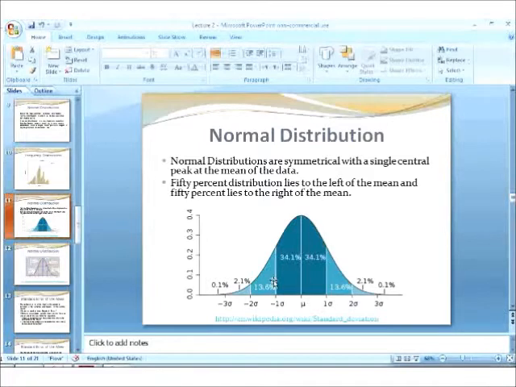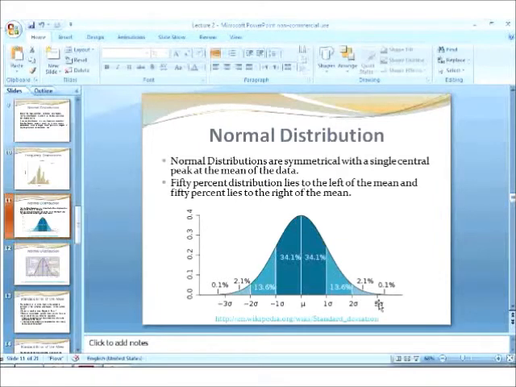So this is a perfect normal distribution, and as one of the students earlier mentioned, if our data set is normally distributed, then 68% of the data points lie within one standard deviation of the mean. So 68% of the data points are concentrated around the mean. Then the rest, about 28% or 29%, is here, and then it goes on and on.